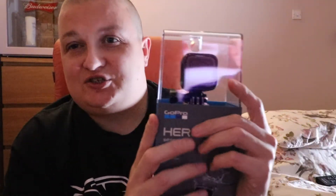This is something I got bought for Christmas from my mum and dad — the GoPro Hero 5 Session. I've already got the Hero 5 Black. I'll be purchasing another GoPro in the future for different angles in car videos. I'm hoping for a lot of car videos this year. I'm also going to pick up a Hero 4 Black for in-car audio quality, while the Hero 5 and Hero 5 Session will be used for angled shots.